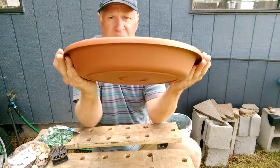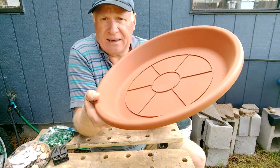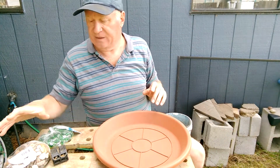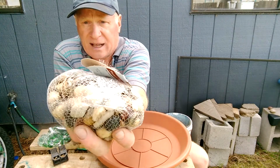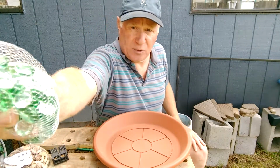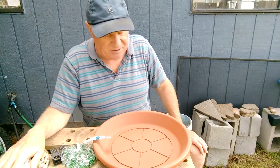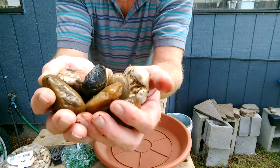The first thing you need is one of these. This one is plastic, although you can get a terracotta one if you would like. It's a pot saucer that you put underneath a flower pot. You're also going to need some rocks. Now, I went to Dollar Tree and bought this bag of rocks, and to provide a little color for either decoration or to help the bees find the bee bath, we're going to get some glass beads as well. Marbles will work too. You don't have to buy these rocks. You look around, you'll find them. We also want a few larger size rocks as well.